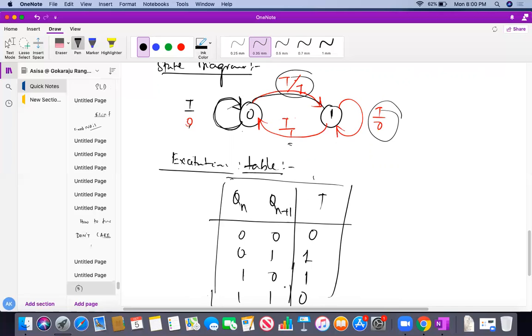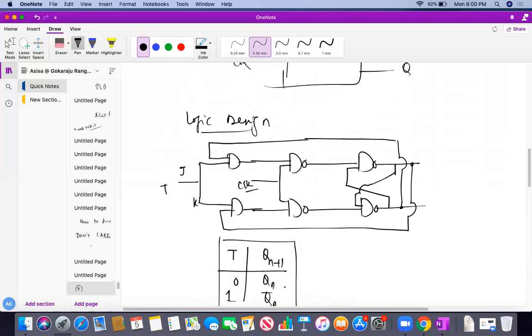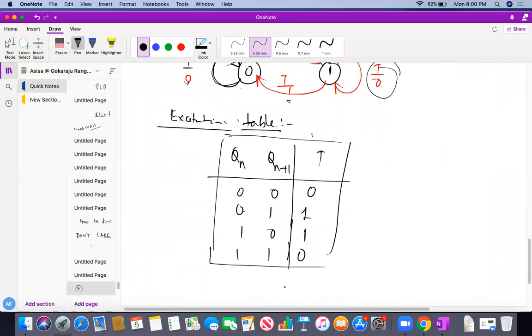Any doubt on this, students? We have seen all the flip-flops. What are the flip-flops? We started with the latch. The latch has a problem: we cannot store our desired value, it will just hold the binary data. So in order to store the desired value, we have a flip-flop. The difference between flip-flop and latch is mainly the controlling parameter. The controlling parameter for the flip-flop is the clock pulse. Until the clock pulse arrives, even if you change the input, it will not change the next state output.